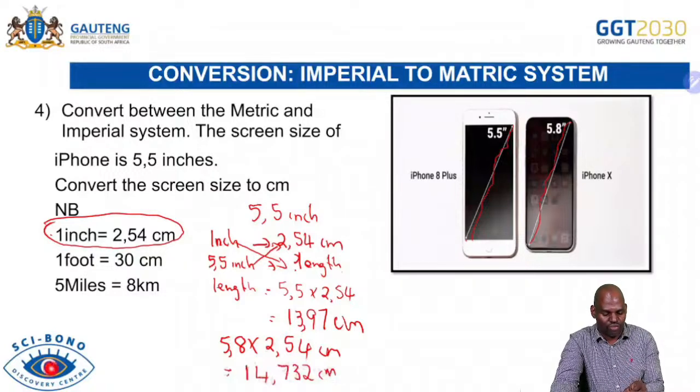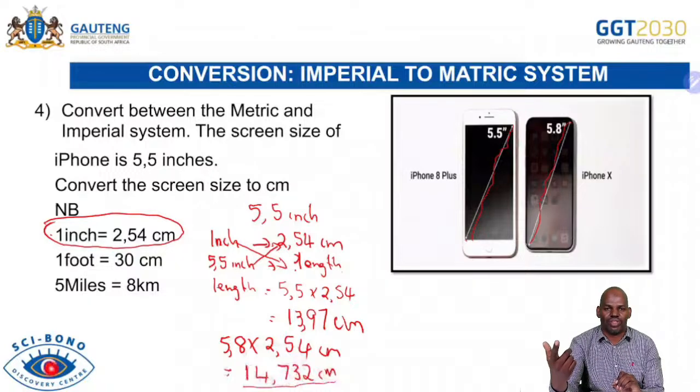Just make sure that you first write down the original answer. If you want to round it off, in this case, if we round it off to the nearest centimeters, of course it's going to be about 15 centimeters. If we round it off to one decimal place, it's going to be 14.7. Two decimal places, 14.73, and then three decimal places, it is already three decimal places, which is 14.732.